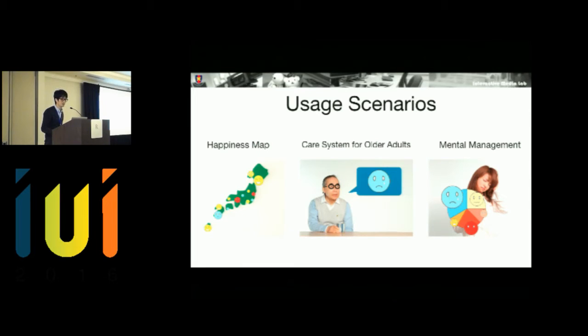First one is the happiness map. By combining the information of facial expression and location and demographic information, people can search for their happiest place to live or work by looking at the map. The second is the care system for elderly people. Our system can provide an overview of their situation. And since more and more elderly people live away from their children, our system may help make strong connections between them by notifying their affective state and providing the appropriate timing to call and talk.